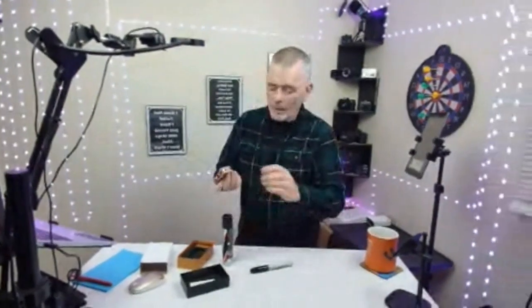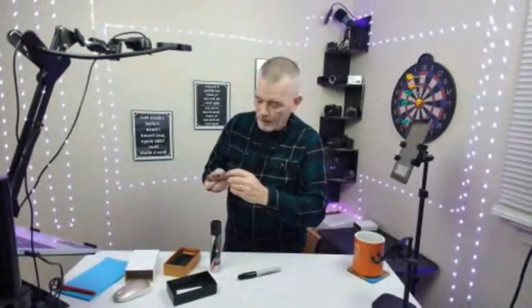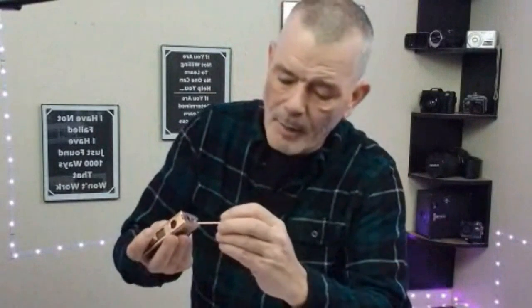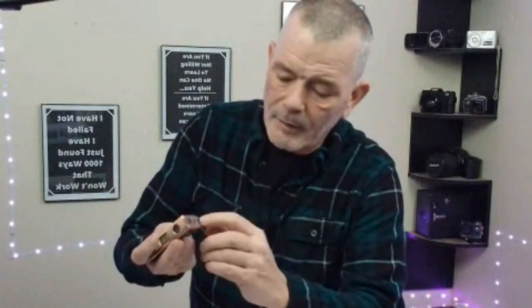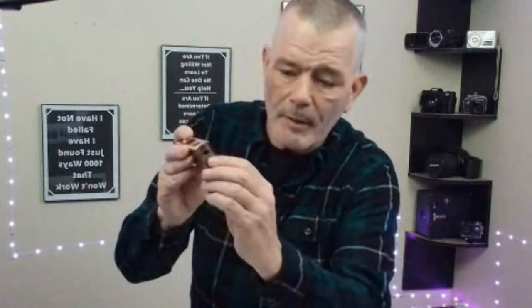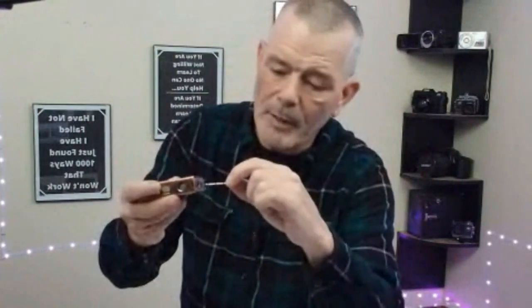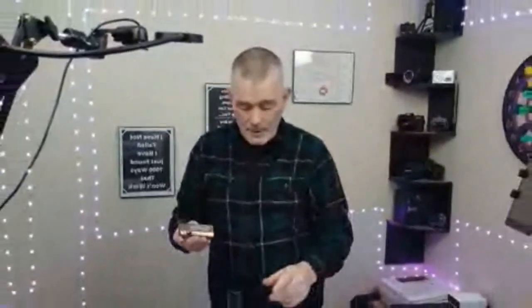Check it out — I wanted to show you this thing here too. This comes out — this is called an aerator. It's a little poker that you poke into the end of the cigar so you get a better draw, a better pull. It sits right in the bottom of the lighter, pops right out, and then you can increase the draw and make your cigar easier to smoke.